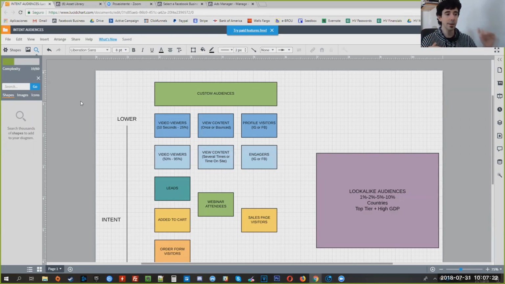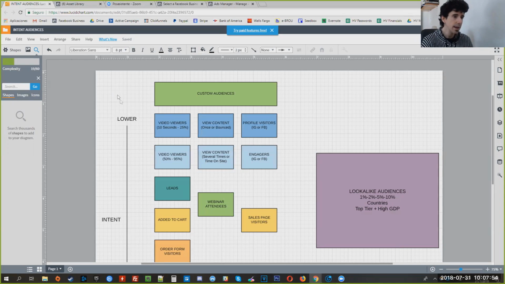All right. And let me tell you guys that these audiences depend heavily on your funnel. Not only do they depend heavily on your funnel, but they also depend on what kind of interactions you have at your funnel. All right. And by any means, this is not an exhaustive list. This is just the list that I'm using. There's a lot of different audiences that you can create in between. I was talking to a guy earlier today who would, if people clicked on a link or scrolled 50% of the content, put them into another audience so that he can create a lookalike audience.